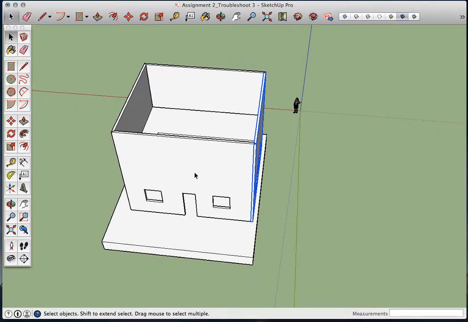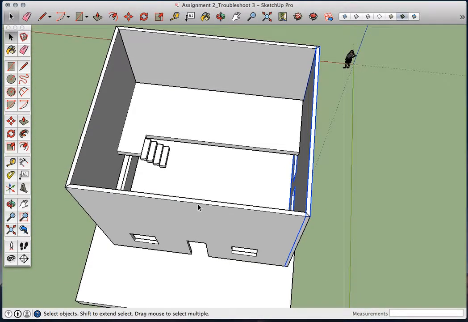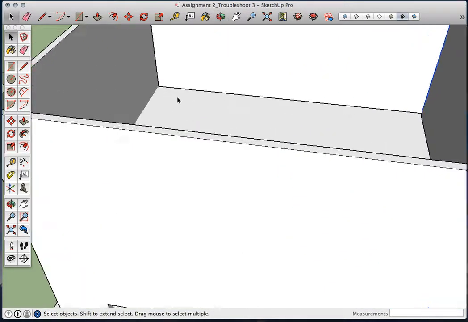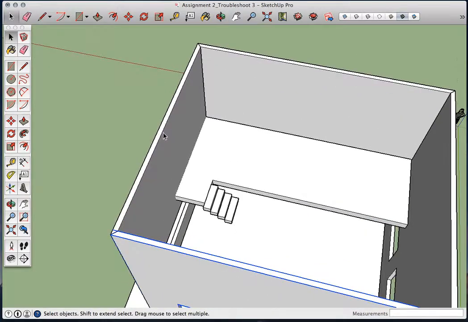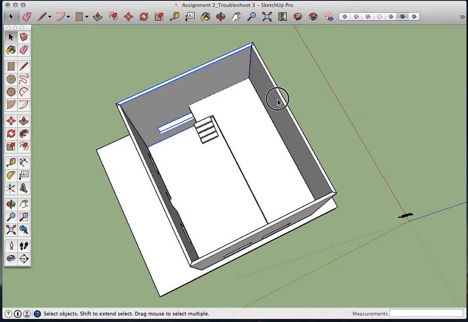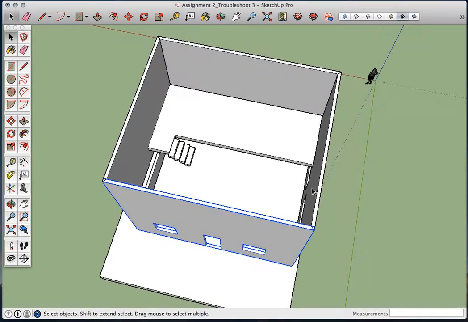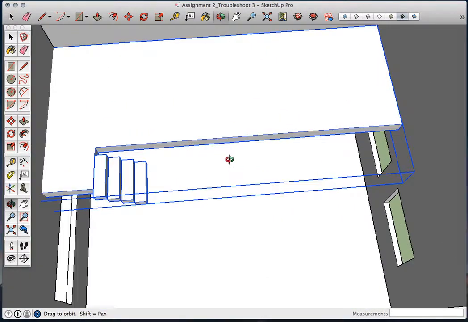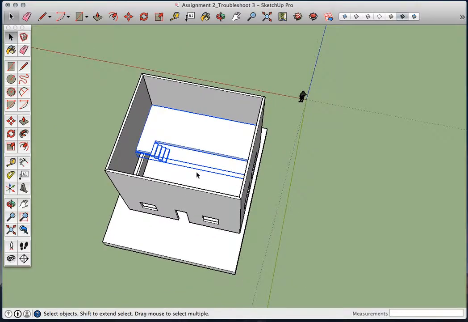Okay, this one is pretty quick and easy, and it's basically dealing with a lot of what we've already talked about in the other two videos. But I did notice when I open it up and click from wall to wall or from group to group, it all looks grouped exactly as it should. The one thing I noticed is that the slab and the stairs are grouped together, so we'll look at that in a second.